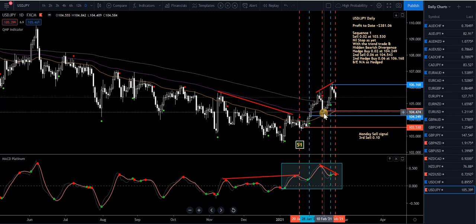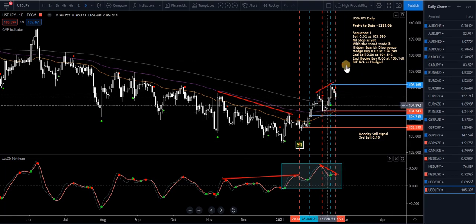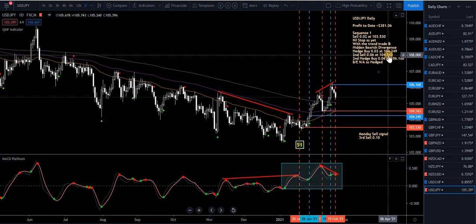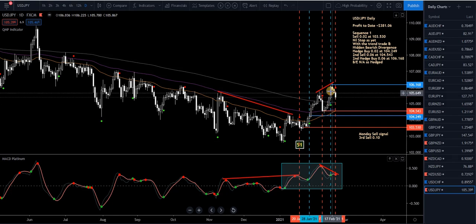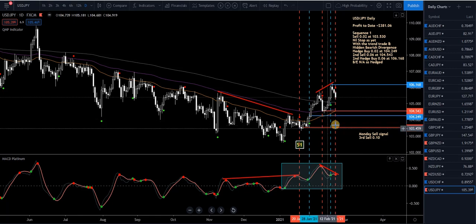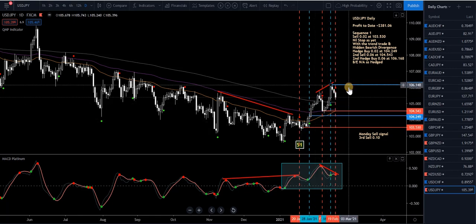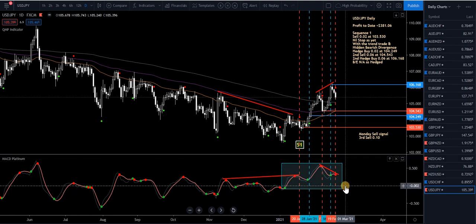And we've got this sell signal, which I took. That was my second sell, and that was there, so you can see that. And it's gone against me again. And there's a buy. It's a little bit late to the buy, but it wasn't too much. It's a hedge buy, so second hedge buy. So overall, at the moment, break even, not applicable as hedged. So there's 4 trades on, 2 sells, 2 buys. MACD Platinum, it's all above the 0 level. That's the highlight in the box.